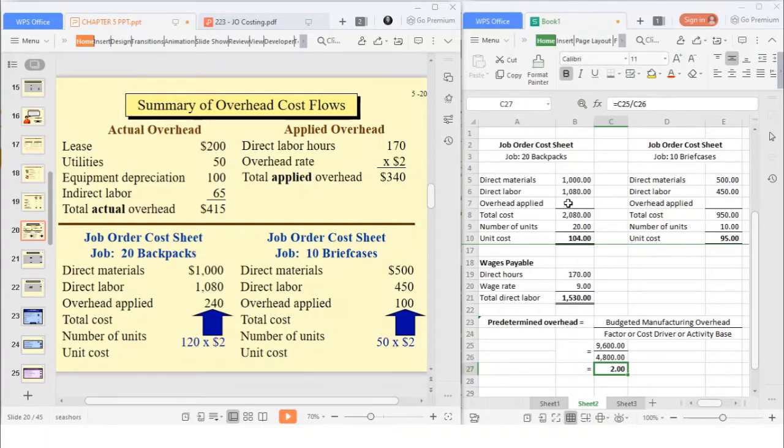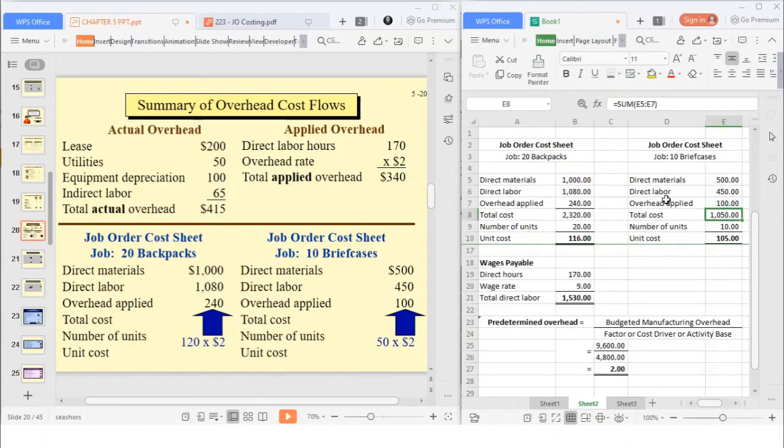So, 120 times 2, right? The predetermined overhead rate is 2. So, the overhead applied to the backpack job is 240. For the briefcase, the direct labor is 50, so the overhead applied to the briefcase is 100.